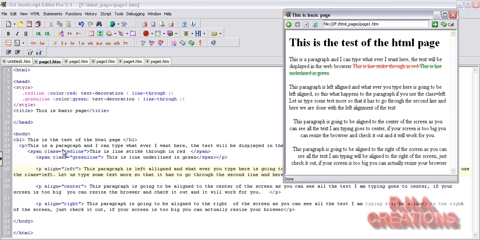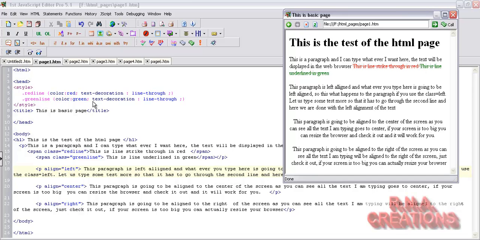Now in the very beginning, I have used span class equals red line. What does it mean? Span is used when you want to create an inline style, and if you want to create a different underline, bold, or other decoration, you can use a class with span. If you see the paragraph, this is very normal, then the span starts with the red line, so it picks up the parameters defined in the red line and applies them here.